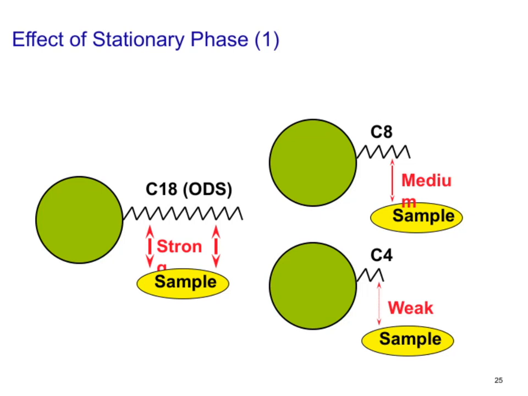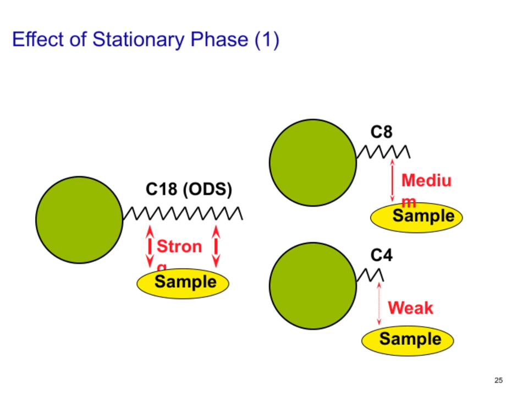Now, as we look at this slide, we're examining the effect of stationary phase on our sample separation. On the left side, you can see the labels weak, medium, C4, and then moving towards stronger, C8 and C18, with C18 being an ODS or octadecylsilane phase. The key point here is that the stationary phase's chemistry greatly influences how well our samples are retained and separated.